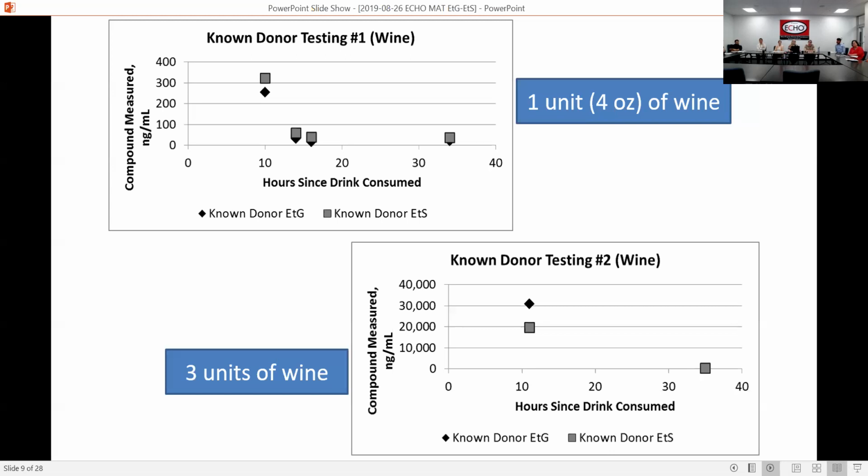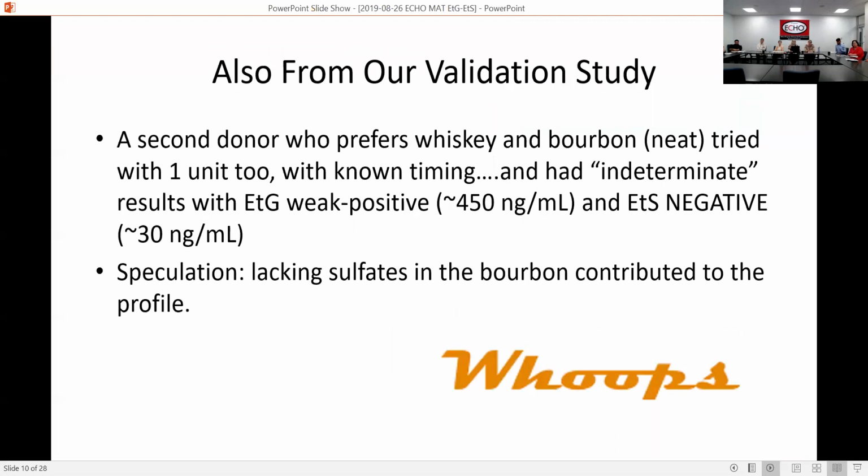And in my bourbon experiment, I drank bourbon neat. I had ethyl glucuronide just at cutoff at 450, 10 hours later, and no ethyl sulfate. So it was an interesting upside down profile where drinking clear liquor gave an EtG signal, but no EtS signal. Because we didn't reproduce it and we didn't swap and we didn't do a whole bunch of things, this is nothing we're going to publish. It's just kind of an interesting finding, but it was something that helped us with the dialogue on cutoffs and on time points in building the tests. So it's just a little food for thought.